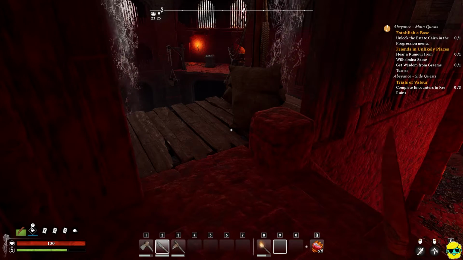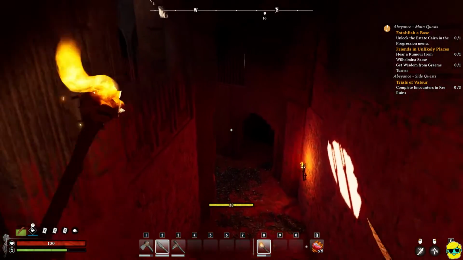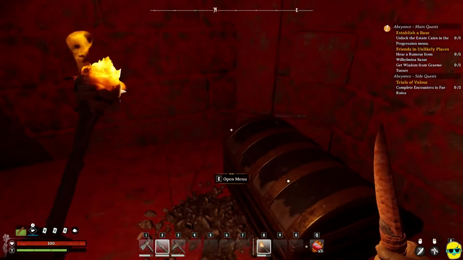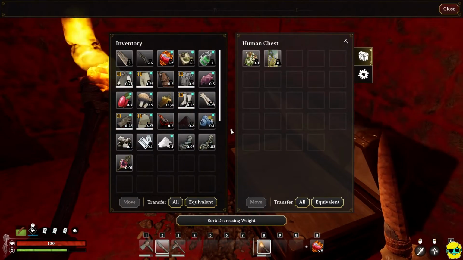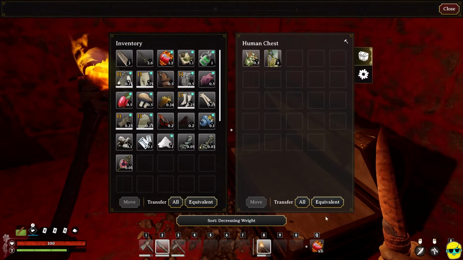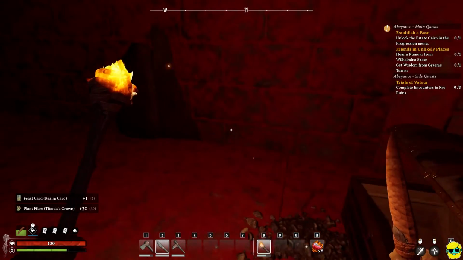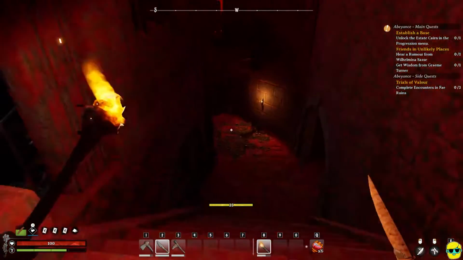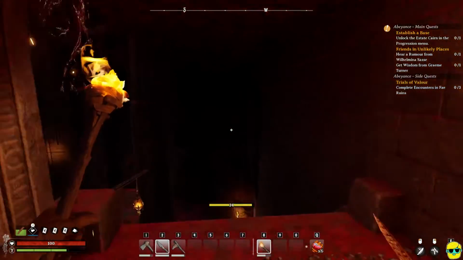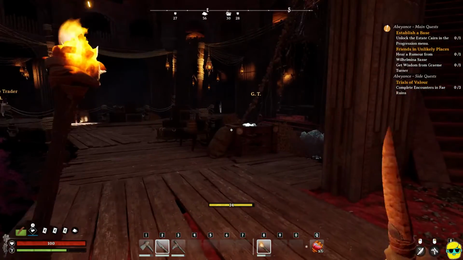I'm going to select my dagger by pushing 2, and I'm going to push 8 to bring up my torch. It is a bit dark in here. Oh, and there's a chest. Can I open it? You're darn right we can. We found another feast card and some plant fiber. So I'm just going to take everything and celebrate it, and then just poke around in here. That is a steep staircase, goodness gracious.